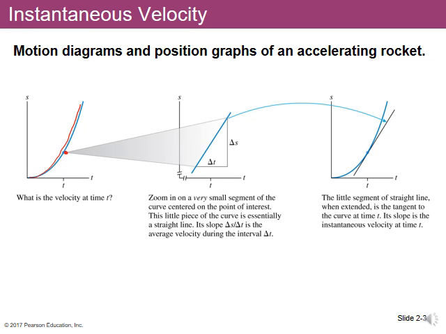So if we have a graph, we can draw a tangent line like this, a tangent line being a line that only touches the graph at one single point. We could find the slope of that line to give us what the velocity is. If we have an equation, we can also differentiate that in order to find what the velocity is at any point along the motion.